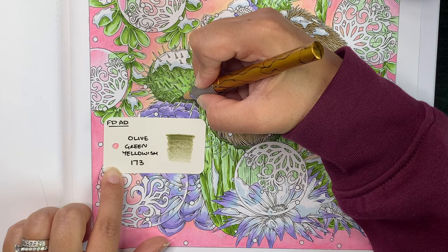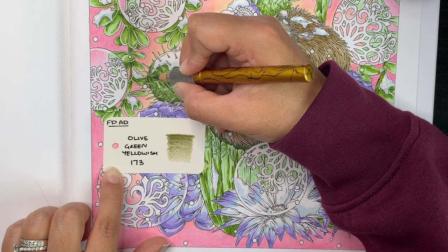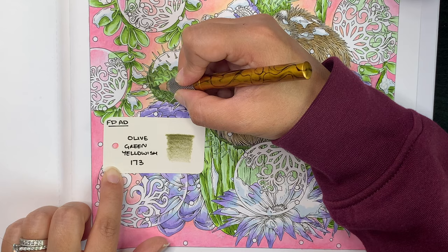And to make it a quicker colouring, if you do have your lightest shade that you want on an element as your base colour, then you don't have to go over the entire element with pencils. Your highlight area will not have pencil on it. It will just be the base marker, for example, in this case.